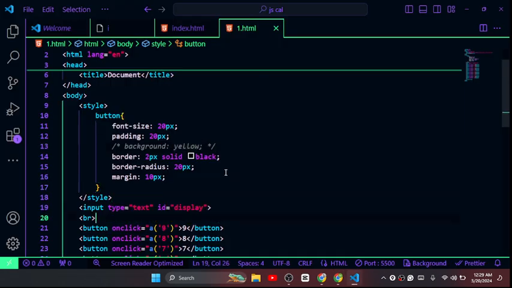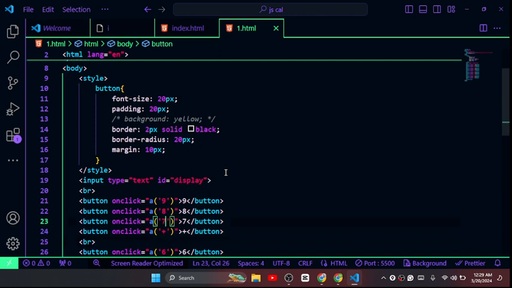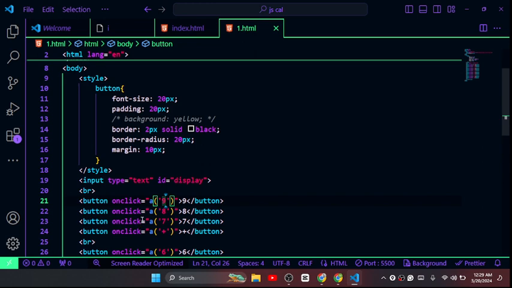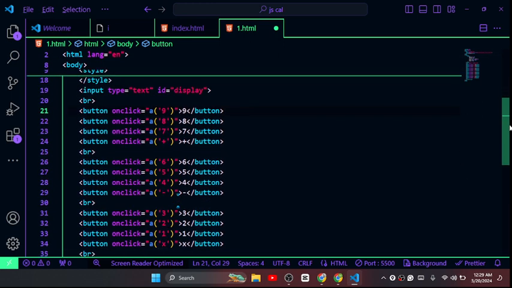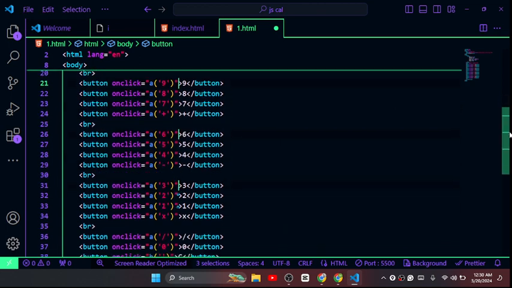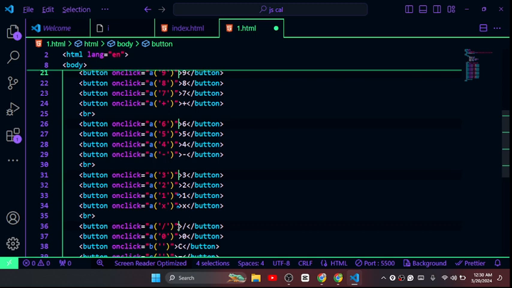Now first I will do it like these are the buttons: 9, 6, 3, divide. 9, we are going to call the 9 first. I will come here, I will write here alt 9, and then there will be the 6. 9, 6 and 3 and divide.